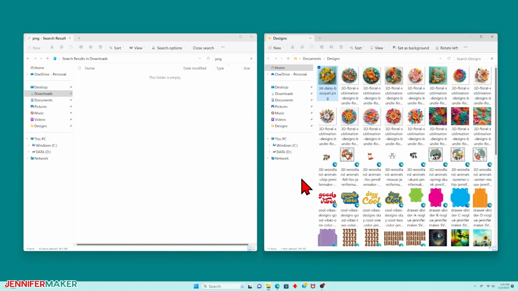But what happens when you start to get duplicates or different versions or special things for special projects? Or you have so many files in one folder that your computer starts to slow down, because this is totally a thing when you get up around 100,000 files or more, and I know some of you might have collections that large. So once this level of complexity is introduced, you may want to consider my second method.